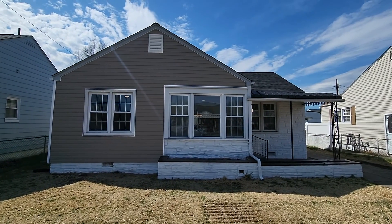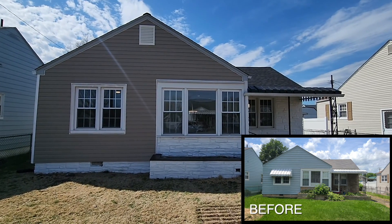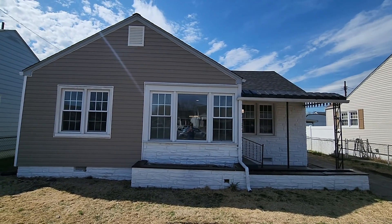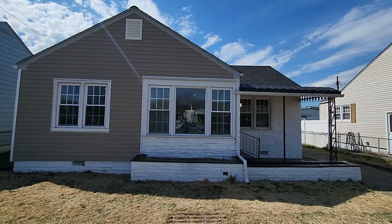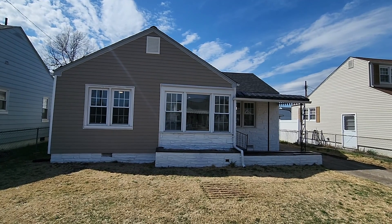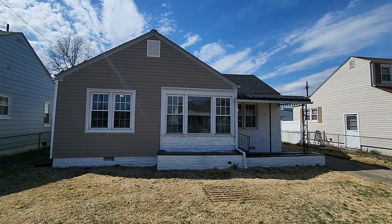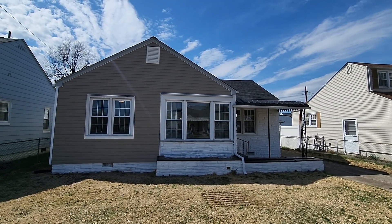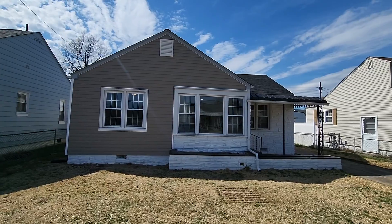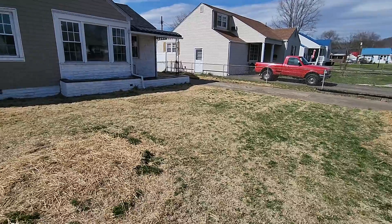Now let's talk about the house. As you can see we had to do pretty much everything on the outside — we painted the foundation, put in brand new windows all the way around, a brand new roof, and brand new vinyl siding. I think it looks really good out here. I want to be honest with you guys: we did go over budget on this house — whatever could go wrong did go wrong and we went over timeline and over budget. But our contingency saved us and we are still going to make money.